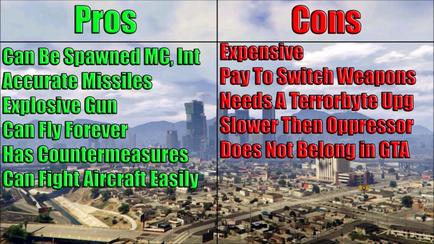It can fly forever, so even though the regular Oppressor is faster than it, both on land and in the air, this thing can fly forever versus the regular Oppressor, which would have to keep gliding, so you'd have to keep heading up and down, up and down. For this thing, you wouldn't have to hit up and down. It can fly forever because it has a jet engine. And it has countermeasures.